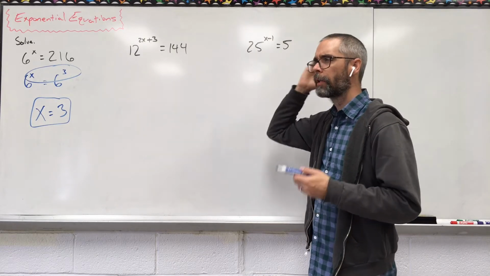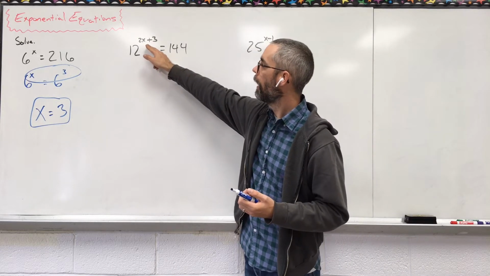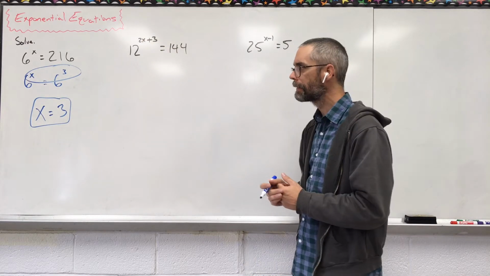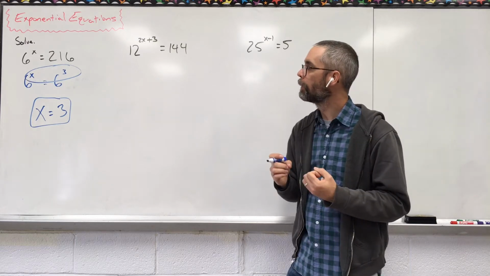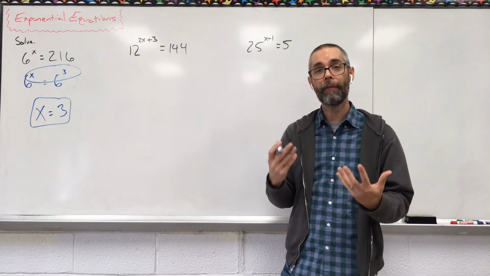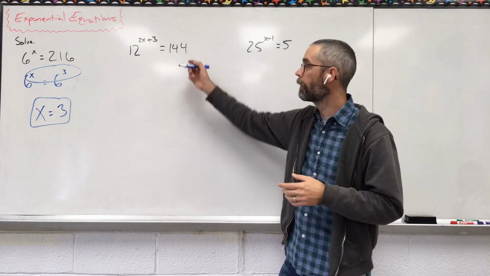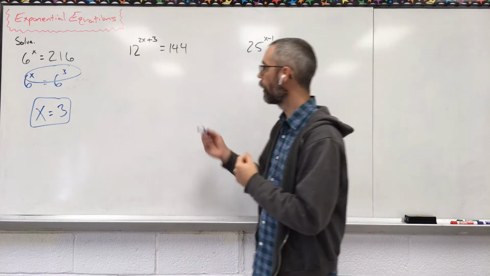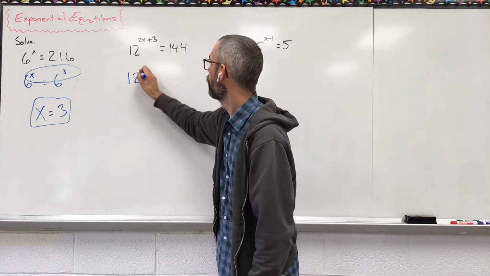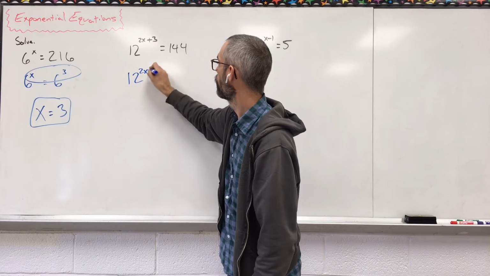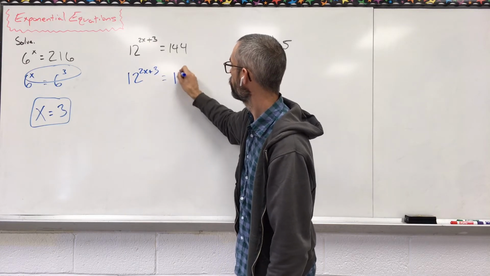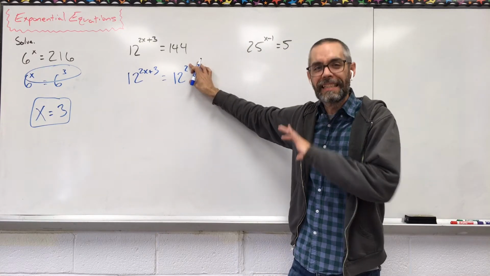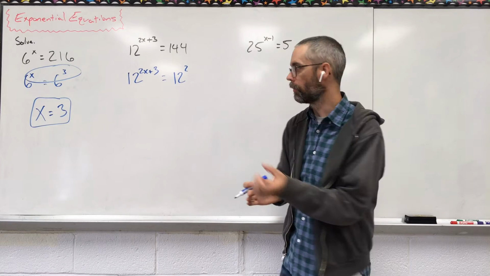Does it get more difficult when you have more going on, when you have a binomial going on as an exponent? Not necessarily. We want to try and rewrite the problem so they both have the same base. Well, I see 144. I know when I see 144, I think 12 times 12. I get 12 multiplied 2 times. So let's rewrite this. 12^(2x+3) equals 12 to the second power. So again, 144, 12 to the second power, same exact value. They just look a little different.